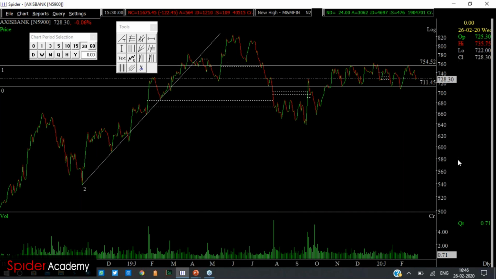Now, let's talk about trend lines when we have to spot reversals, because trend lines are majorly used for spotting reversal of a trend from an uptrend to a downtrend. So basically, how do we call it? That is trend line breakout, which is a general term used in the industry.